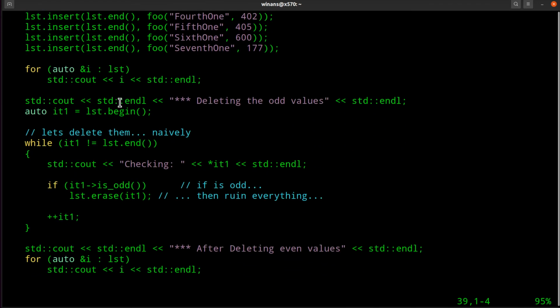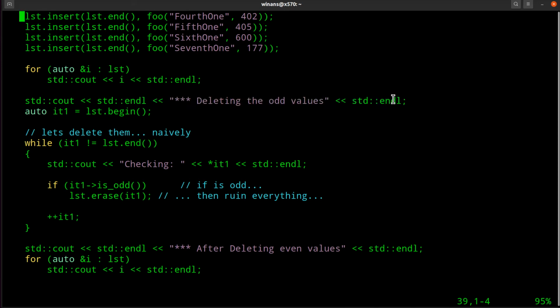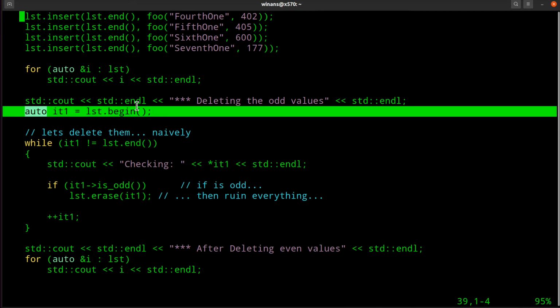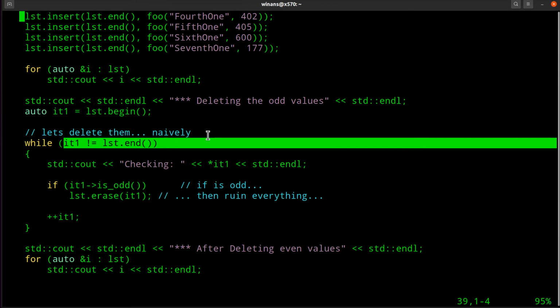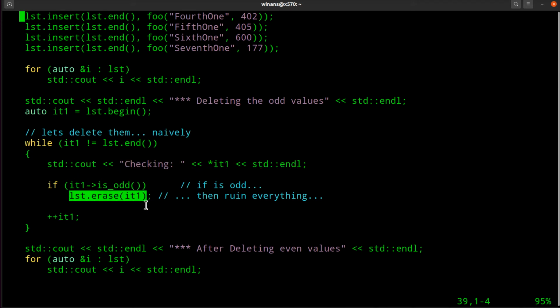Let's say I write a program and I want to delete all the odd values. Yes, I know there's a fancy way to do this that won't have the problems I'm going to point out here. But before we get there, let's walk before we run. Let's say I write a nice little naive loop here. Go through all these elements from the beginning, while not equal to end. I'm going to check this guy, and if it's odd, erase it. If it's not odd, I don't do anything at all. I just go to the next one, okay?